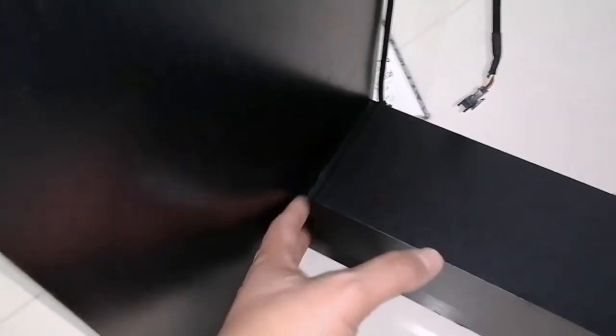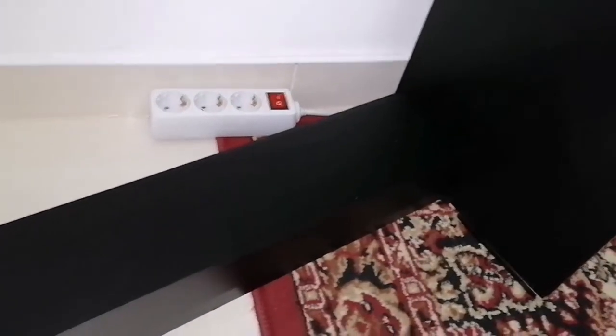Now if your old crossbar is broken you can use a new one, but as I said this doesn't fit exactly, so you'd want to find some wood to wedge in between and colour it black, screw it in to bridge that gap. Or if you can find any steel brace or similar to attach it — a piece of wood would work just fine. You can just screw it in from the bottom and bridge that gap if your crossbar is broken.